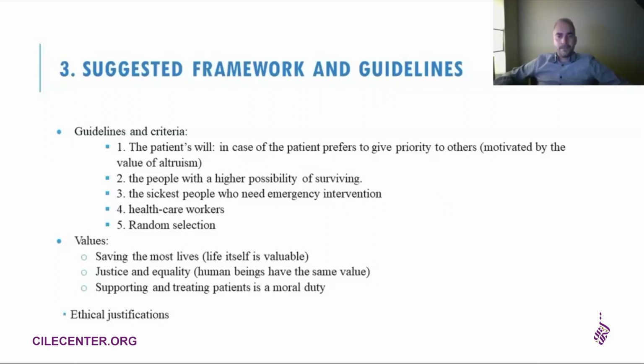So now, number 5 is random selection. If all patients are equal in the previous 4, then we can move to number 5, to avoid being biased or manipulating or abusing the system. These are my suggestions. I have justifications for this, but I will leave it now because we don't have time, and I will leave it for my research on this, which I'm working on now.